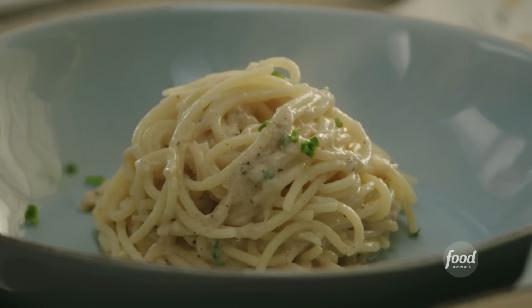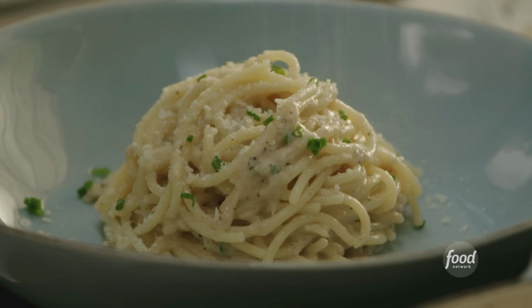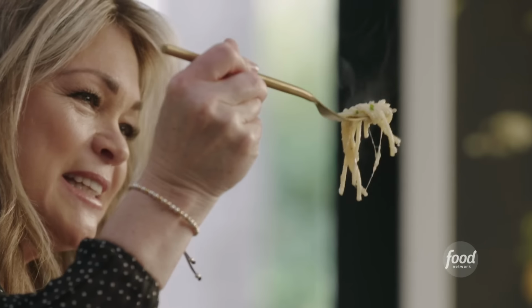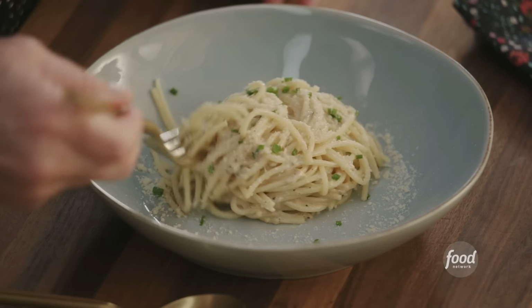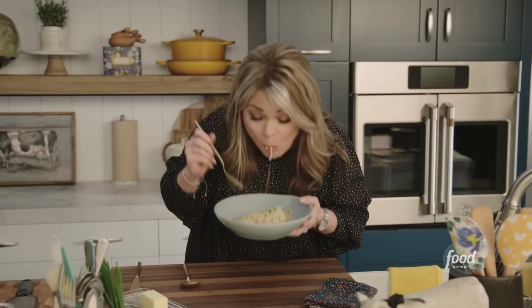A little more chive. I smell a little bit of lemon, a little more cheese in there, a little Lemony Cacio e Pepe. Look at that. Oh, see the cheesy? That's so good. It's so cheesy, and there's this very light lemony flavor to it. Mmm.